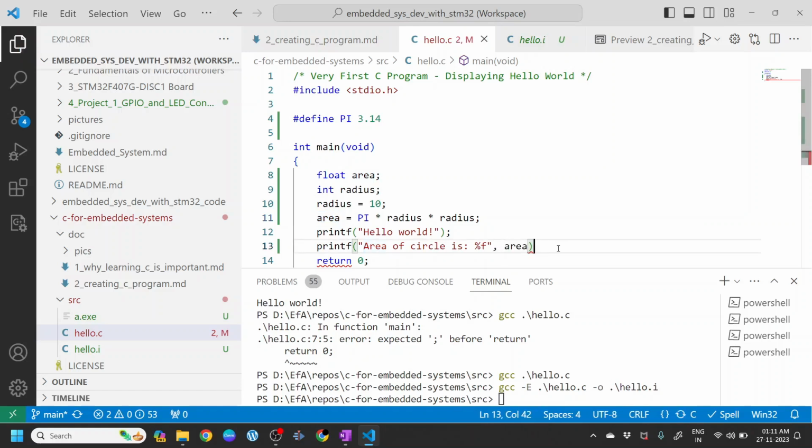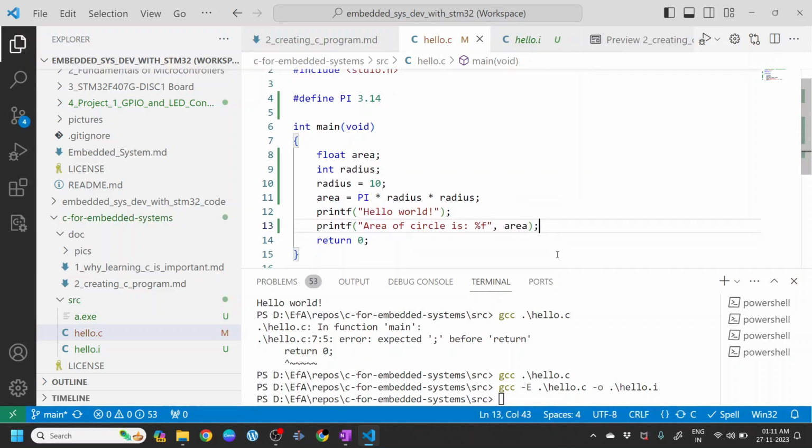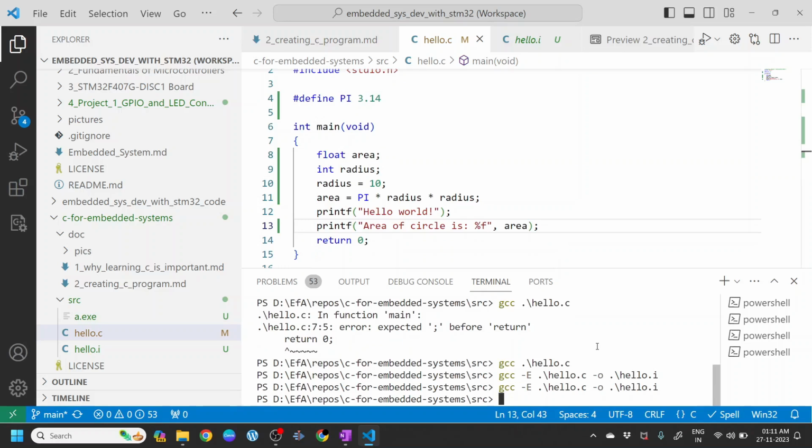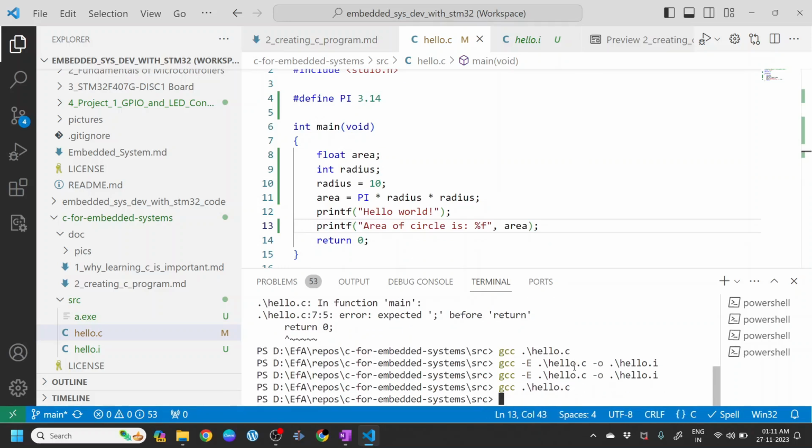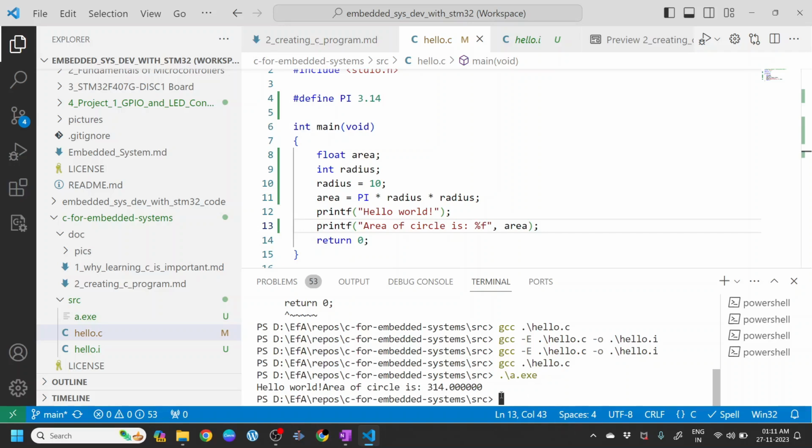Right? Hopefully I've not made any mistakes. First I execute the program and see if my program is correct. a.exe, and it says 314, whatever.